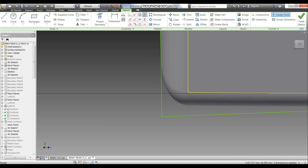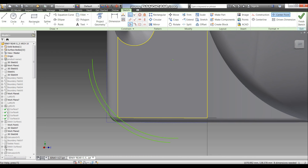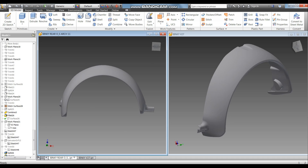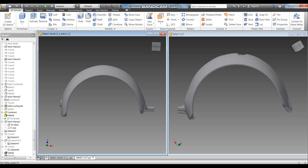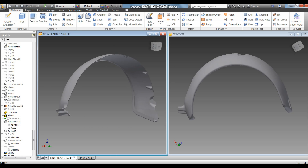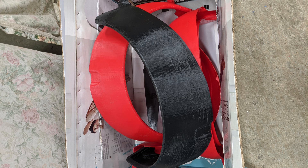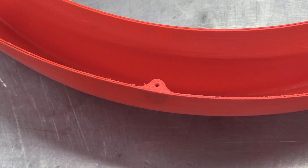We gave Tony carte blanche to make all the corner radii whatever he thought looks best at this stage, knowing that we'd need a test print to make sure they fit. At that point we could make some changes if we wanted to. The main profile went through quite a few iterations in the design stage before Nick was happy with it. But once it was settled, Tony turned the design into a file that was emailed over to Spain for Ivan to work his magic. A few weeks later, at the beginning of February, a box arrived - Ivan's box of assorted arch-shaped delights. These were purely test prints in fairly low resolution, intended only to ensure the shapes were right.